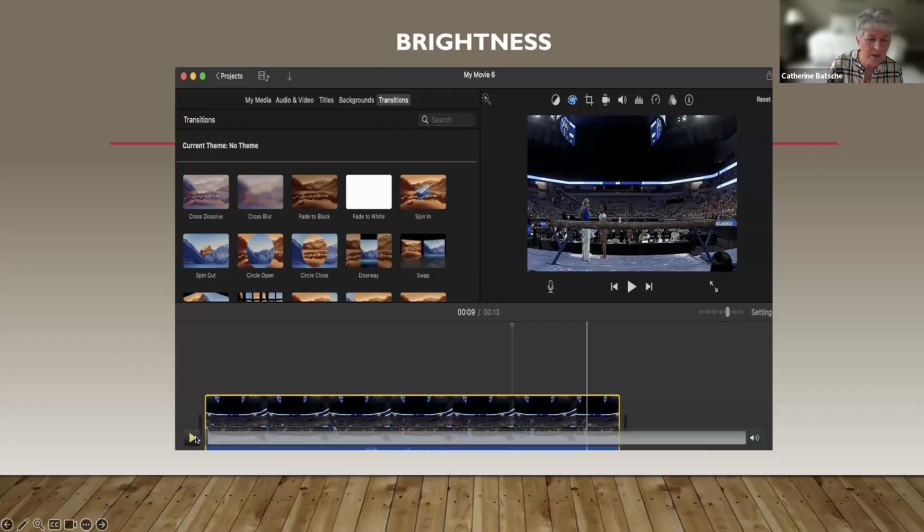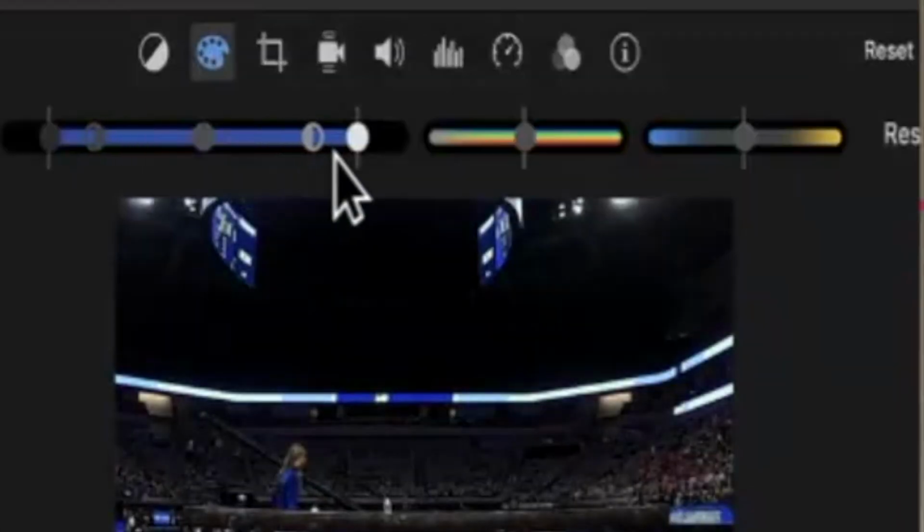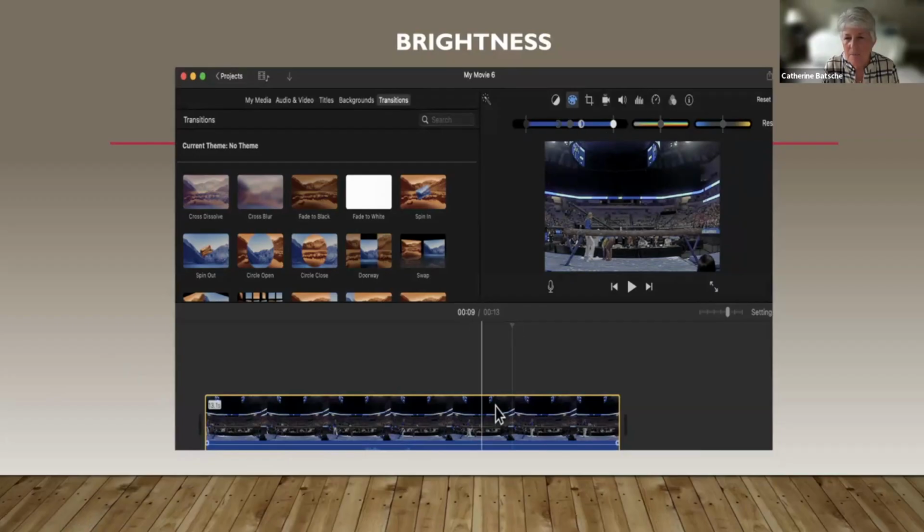Okay, now you may have noticed that the one athlete, the video was much brighter than the other, and that happens with your videos sometimes. So this is just a quick technique to show how you can actually make that brighter. Click on the paint board there, and you can just play with these until you get it as bright or as dark as you want. And then basically you've reset it so that when you play it now, it should have a much better quality.